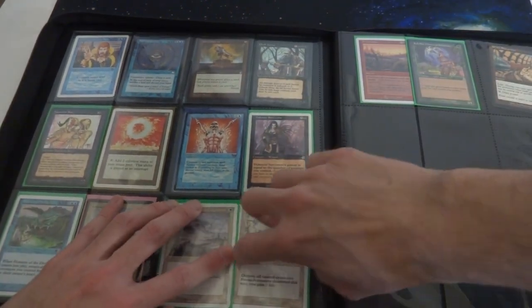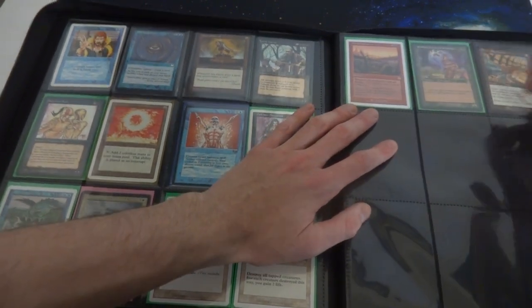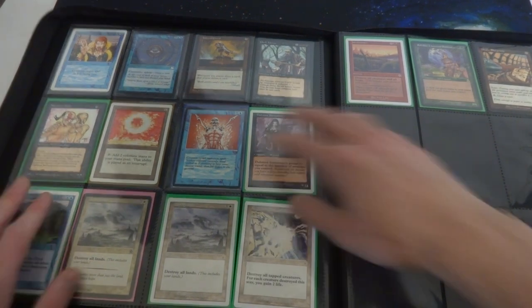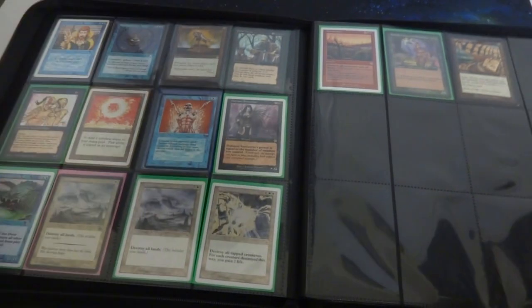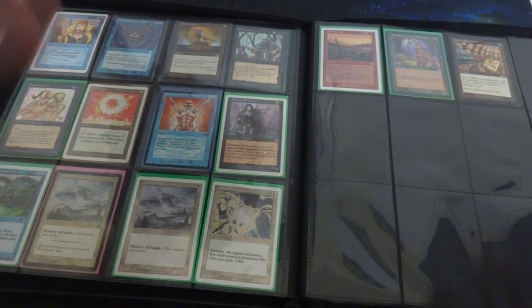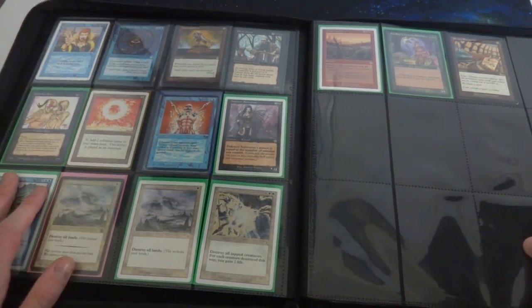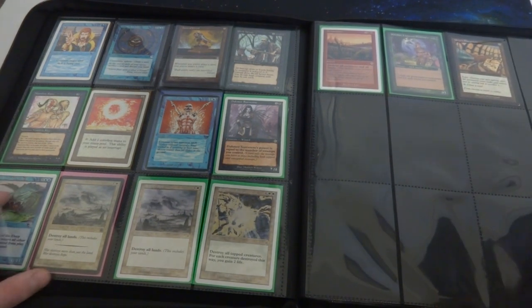So just keep in mind, it is possible that there could be a little bit of movement with these cards in here. Nothing fell out of the sleeves, which is great, but there could be a little bit of movement there, especially if you're shaking it around like a madman, just like I did. And just remember, I did shake it, I whipped it on the ground, and I flipped it all around everywhere. And I do believe if you pack this completely full, there'll be less wiggle room, so the cards will most likely not fall out.